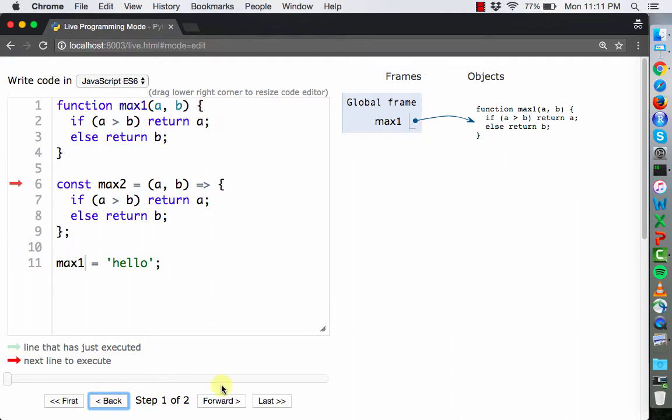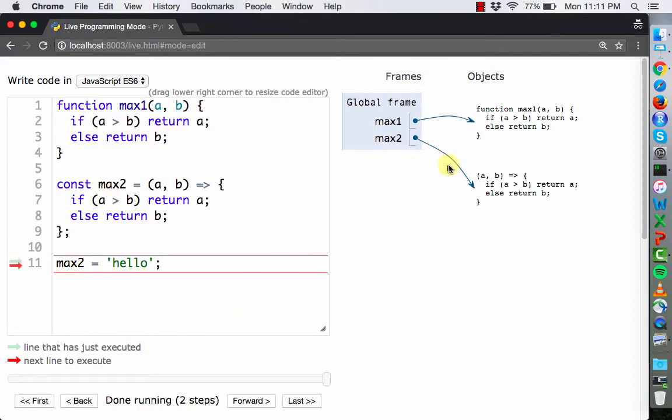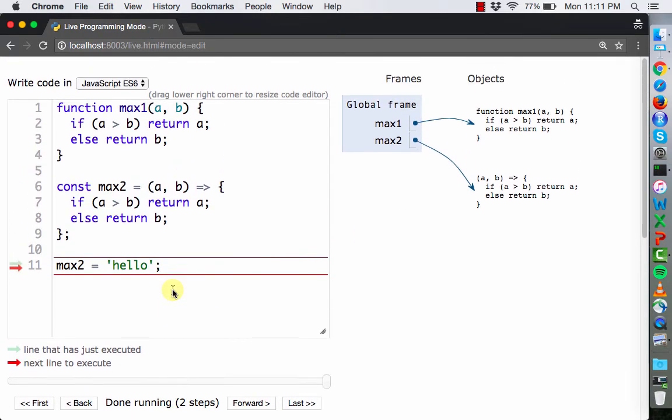We defined max1 as a function, but because it was defined like a function, it doesn't have a const property on it. So when I say max1 equals hello, it actually turns into hello, and the old code is gone. It's not referred to anymore. So the nice thing about having the max2 case using const is that you can't accidentally destroy it by assigning it to, say, a string.